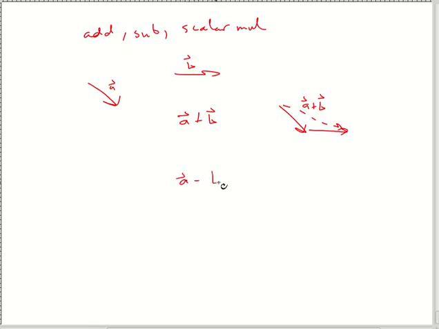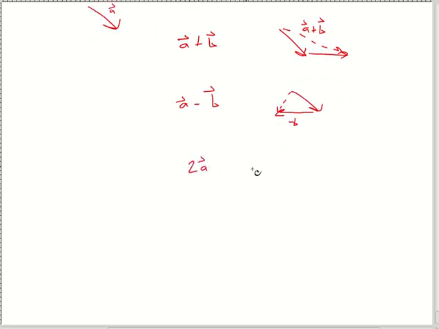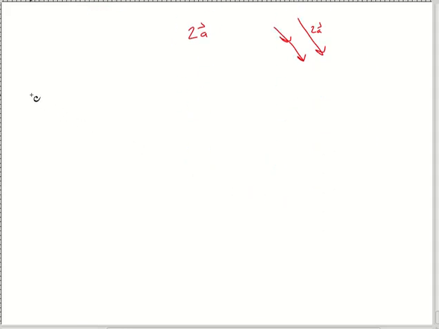If you had, say, A minus B, you would go a positive A, but then you would go a negative B. See, B was going to the right, now it's going to the left, that's a negative B. And so your result would be that little dashed line right there. And again, we could do 2A. So we got an A and we got another A. So total, the big long line would be a 2A because you essentially doubled it. Okay, cool.